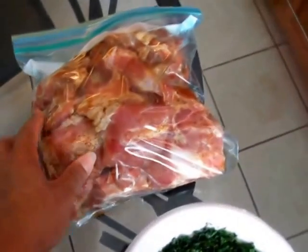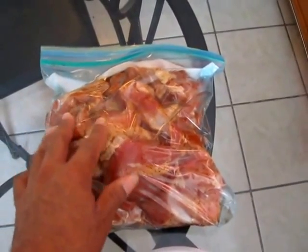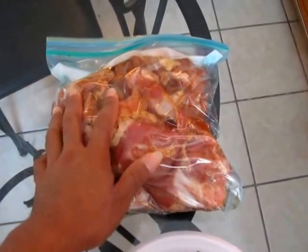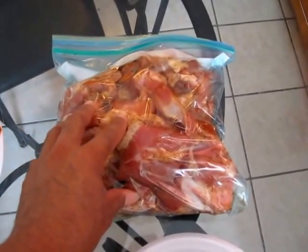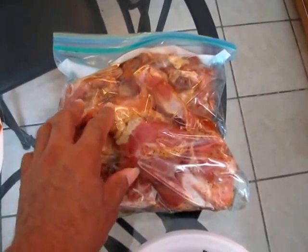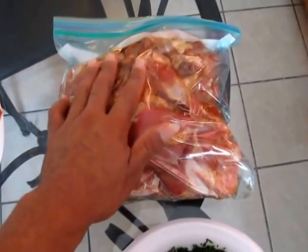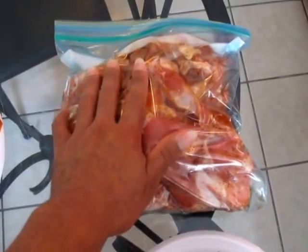Now I want to warn you, because tomorrow when you get up, this is going to be one of the first things you put in your beans before you start cooking, okay? And by them already having seasoning in them and by already being cured with salt, you're not going to really add any more seasoning to your beans. This is the number one thing that is going to give your beans the ultimate flavor.